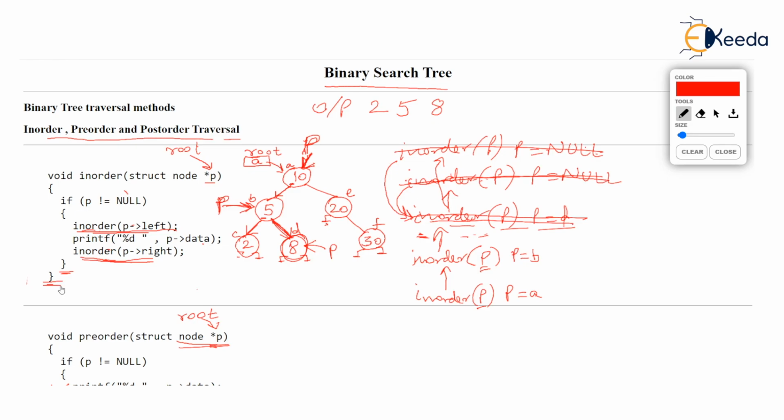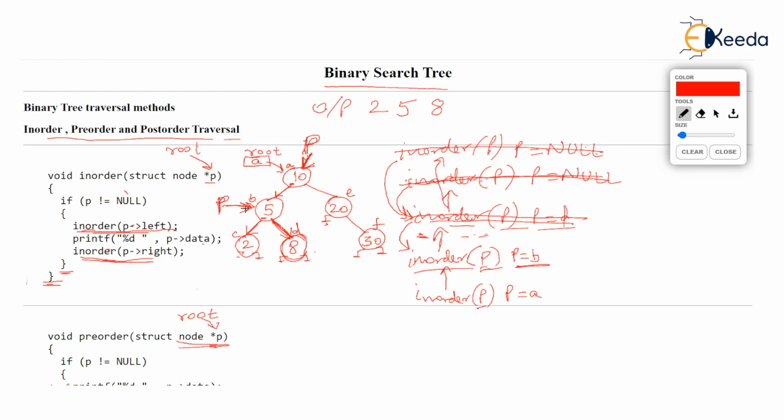This function has also finished because it has successfully finished all its lines. One very interesting thing again happens. In order for node 8 is over, so its local parameter which we had created will be deleted. All the garbage value is gathered, isn't it? Okay. So it resumes with its calling function, which is in order P with P at B. So listen, after ending in order for 8, we are now backtracking. We have come back to 5, that is, P is now pointing to B. I hope things are becoming clearer.